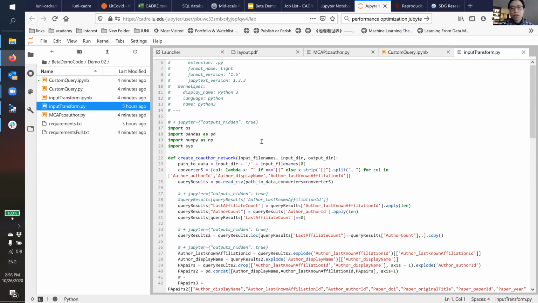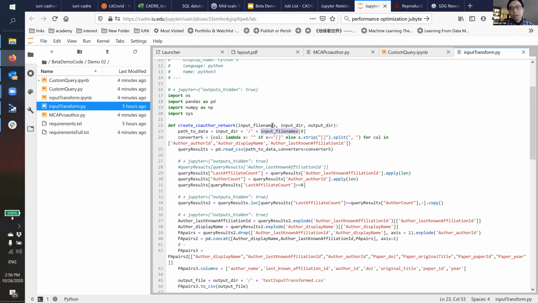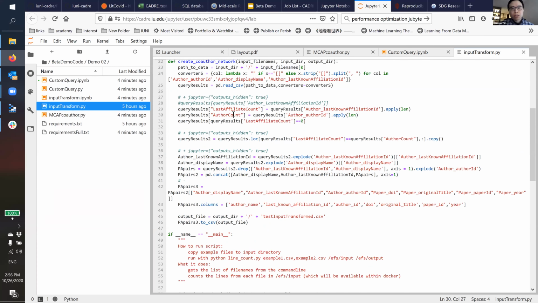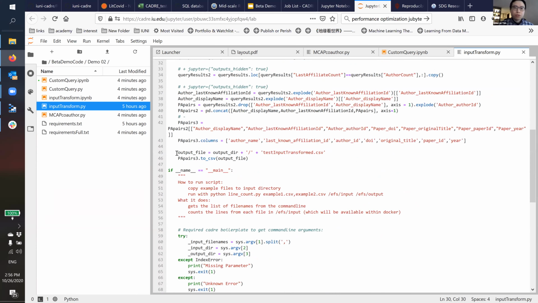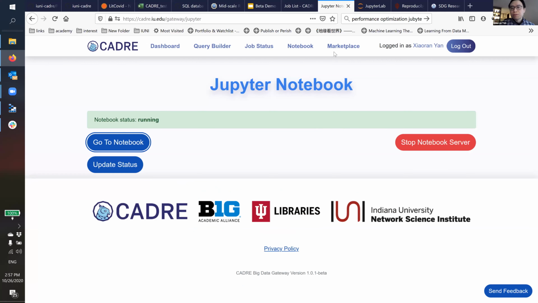So here what I did is basically get the query results and find out what the authors are. This might be a little bit complicated, but all it does is produce the data format that the MSU team created, and then it will be compatible with the same code that they use to build and visualize their coauthor network. So for time's concern, I saved the time for all of you.